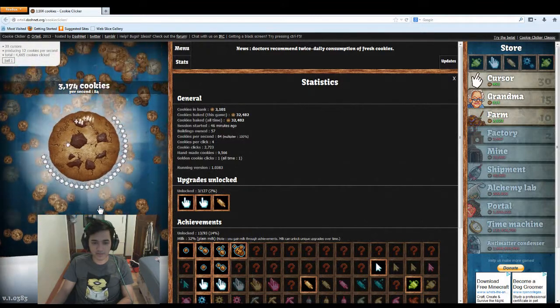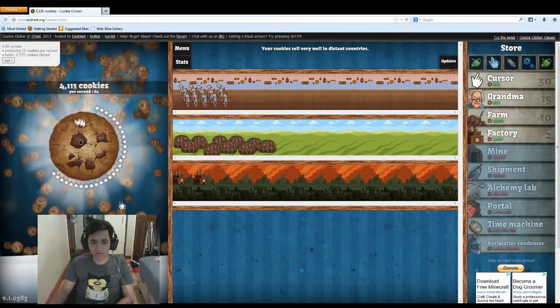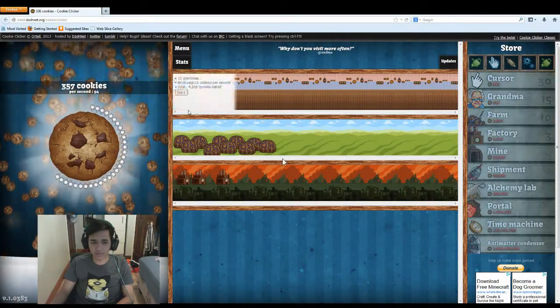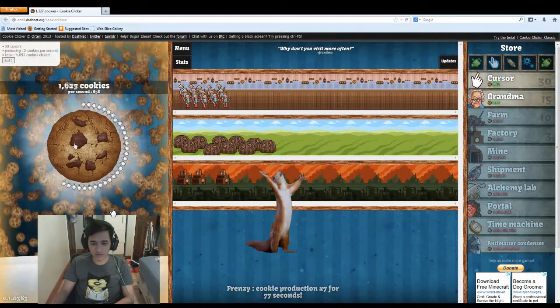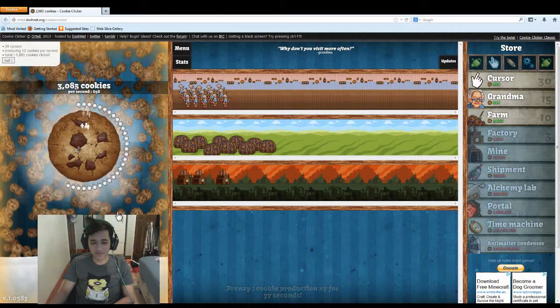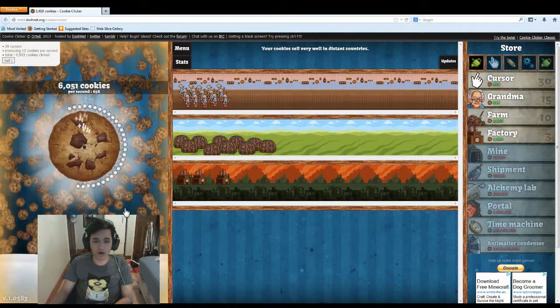Oh, I need to find some more golden cookies, hey. Where can I find them? Ooh, another factory. Bam! Ooh, dang, they went up by 10, I think? Golden cookie! Oh, times 7! For 77 seconds! Holy shit!